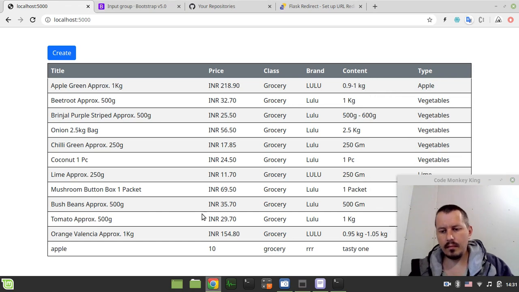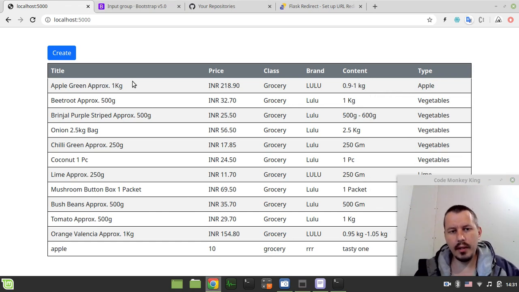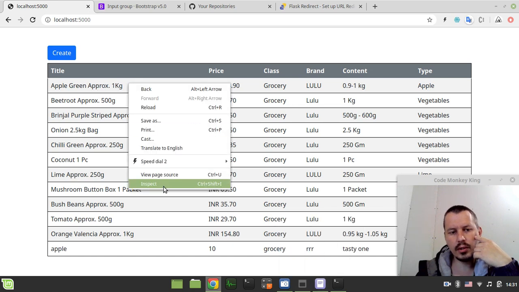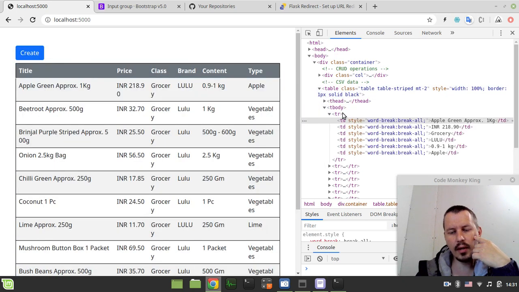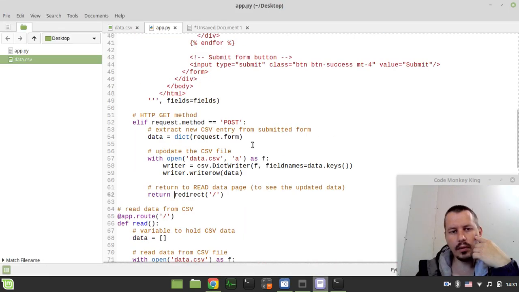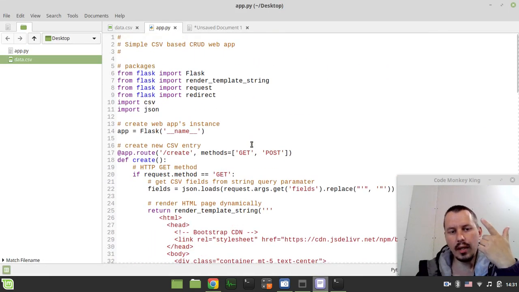Okay, so we have implemented the read and the create functionality. So the next thing to consider is to delete and to update. And for both of these operations, we need to have sort of an ID being associated with every single row here. So currently we don't have those IDs. So we just inspect the element. This table row, you see, it doesn't have an ID. Well, we actually want every table row to have an ID to be able to reference our CSV file by ID when we load that.